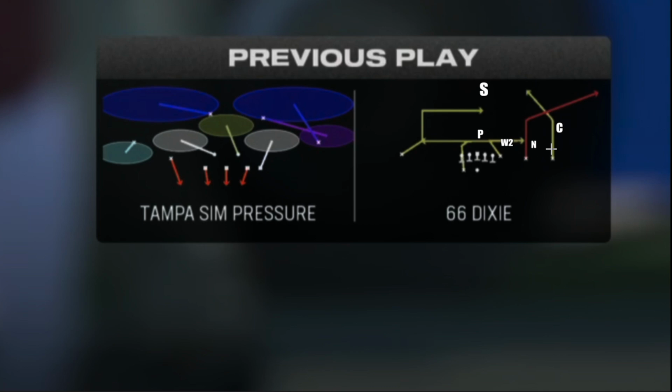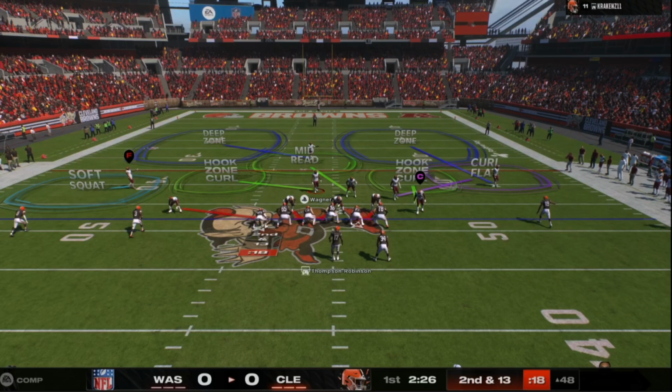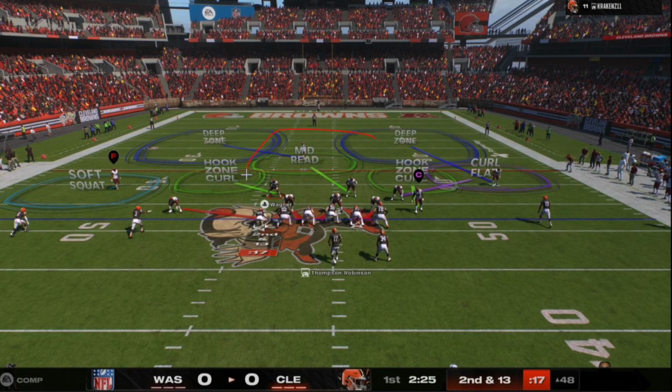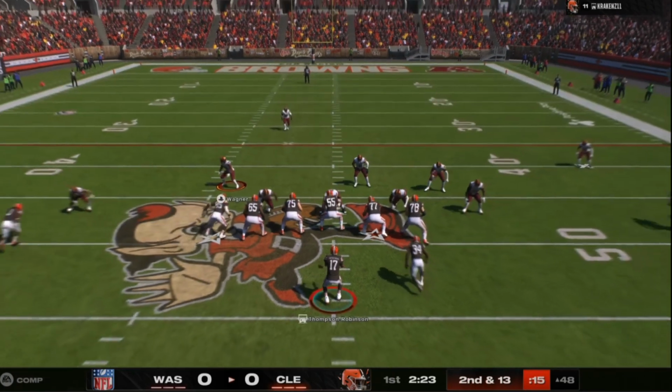Flood type concepts, or, you know, where you run off the corner, you have something to address the flat, and then you run like a deep corner or deep out into that second level. All right, so this could be a way where someone's trying to attack what you are presenting single high. They're running a flood type concept, but then we are trapping them on the outside with that soft squat, right?